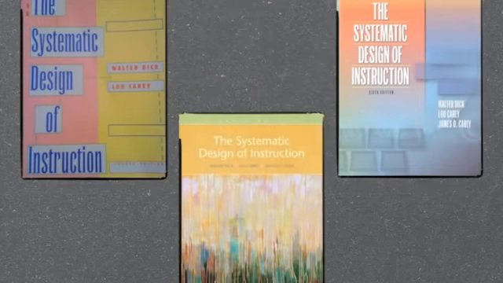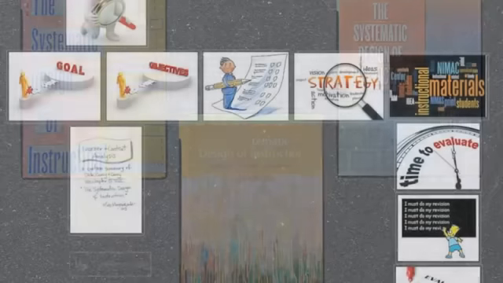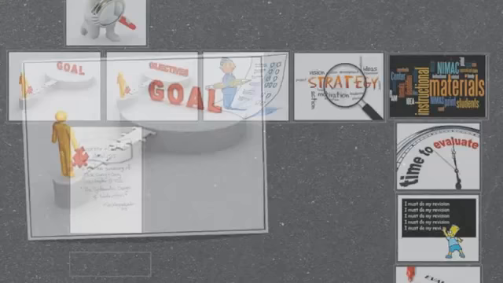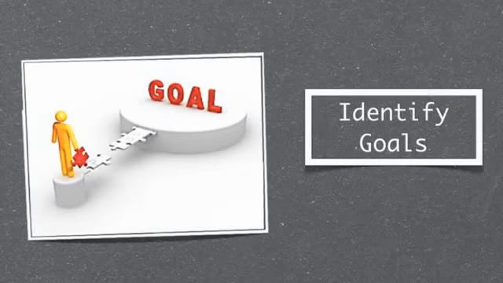of Instruction. Dick and Carey made a significant contribution to the instructional design field by promoting a systems view of instruction as opposed to viewing instruction as a sum of isolated parts. The model addresses instruction as an entire system, focusing on the interrelationship between context, content, learning, and instruction. There are 10 systematic steps involved in this model. Let us look at each one in more detail.